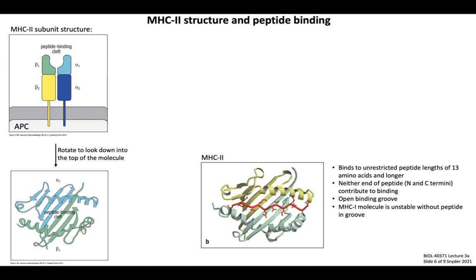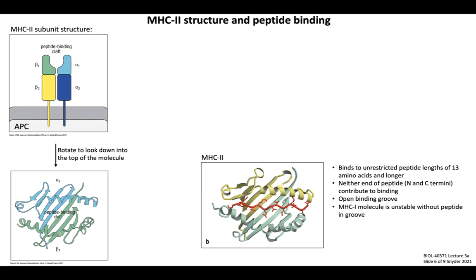Next, let's learn about the second category of MHC molecules, which are MHC Class 2. Again, these are expressed strictly by professional antigen-presenting cells. The 3D structure of MHC2 is similar to MHC1 in that it forms a hot dog bun that can load foreign peptide in the groove of the binding cleft, although the specific subunits that make up MHC2 are different from those in MHC1. Note that because these subunits are different, MHC2 can bind to the co-receptor CD4 instead of CD8, which allows it to present antigen to CD4-expressing T helper cells.